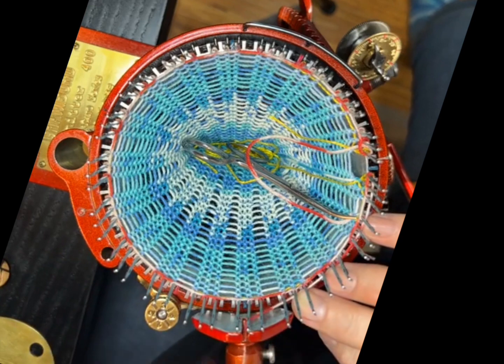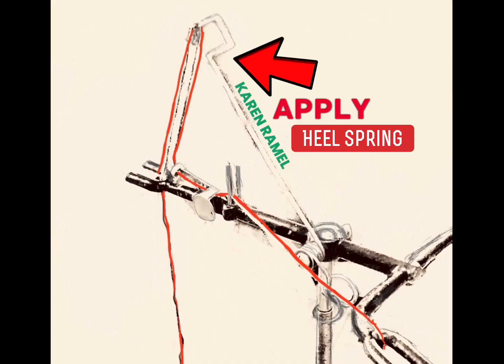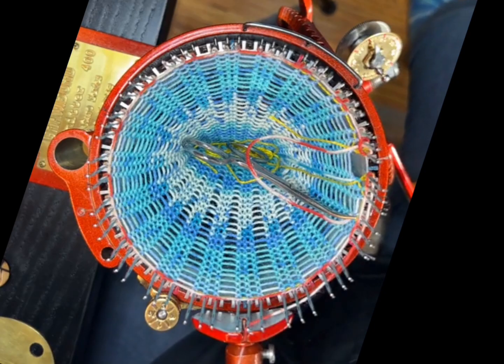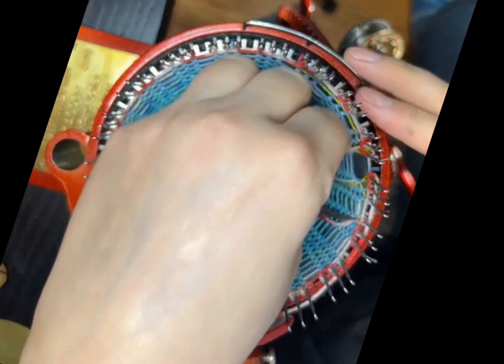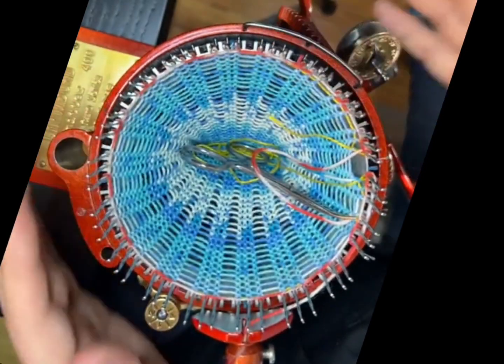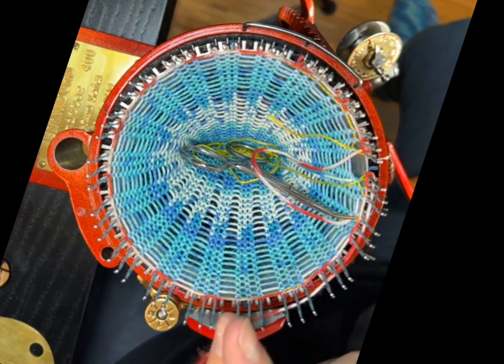Good. And because you can't see it, I'm going to use the heel spring just to help keep tension as I approach that first needle when we start to knit. We're not there yet. Great. Perfect. Awesome. All right, so now what we're going to do, we are at 6 or 7 on the cylinder.